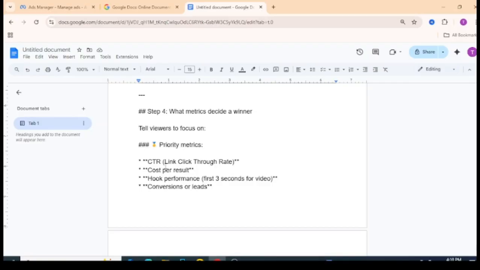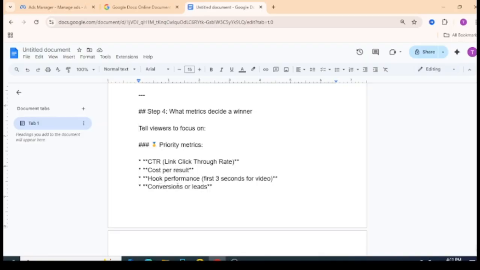These are the metrics that you want to know using the dynamic creatives. Amongst all the creatives that you put, the different ads that you set up and mixed, anyone that has the highest click-through rate, which means that people clicked it more, or the cost per result, in terms of how much it costs you to get a customer in the whole sales process, how much it costs you to get a lead and all those kinds of things. If you have one that has the lowest cost but the highest return, that one is a winning ad, using the ad creative.